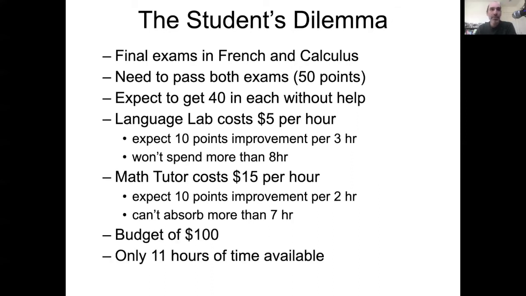Furthermore, you might have an overall budget constraint of only having $100 total to spend, and only 11 hours of time available. So the question then becomes, how do you solve this problem? How do you pass both of your classes, given the constraints of cost and time? And as we'll also see, maximum amount of time you can spend on each subject, as well as minimum amount of time that you have to spend on each in order to pass.